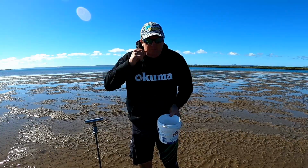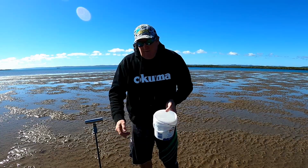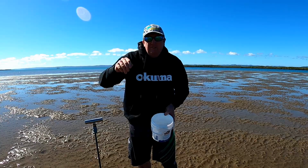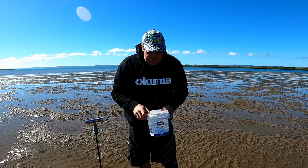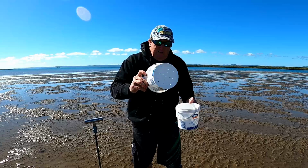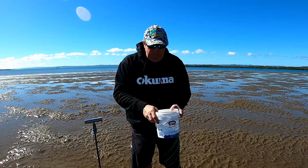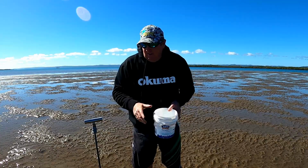Everyone can dig yabbies. It's just about the easiest thing you can do for collecting bait. Good fun for the kids, just need a pump. But there's a few things you can do to make it a bit easier, because at the end of the day, if you're digging one yabby a hole, it's hard work. So set yourself up with a bucket or a sieve, you can buy them on the market, so that you can wash the yabbies out at the end. I've just got a couple of yogurt buckets here, one with holes in it, one without. Pump.